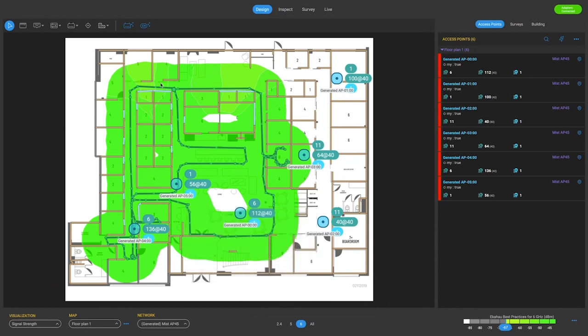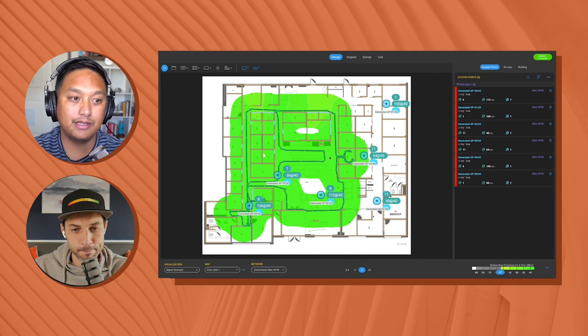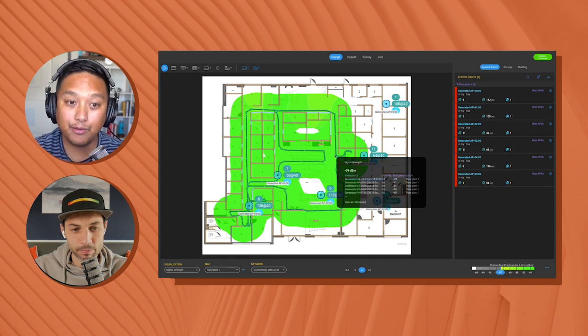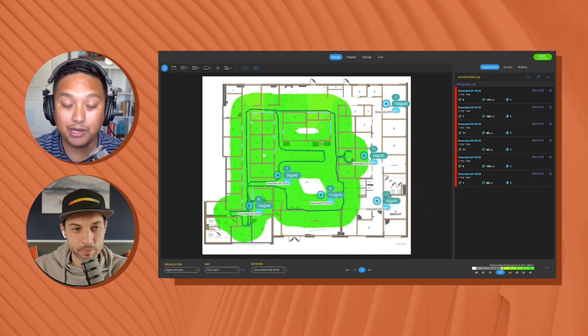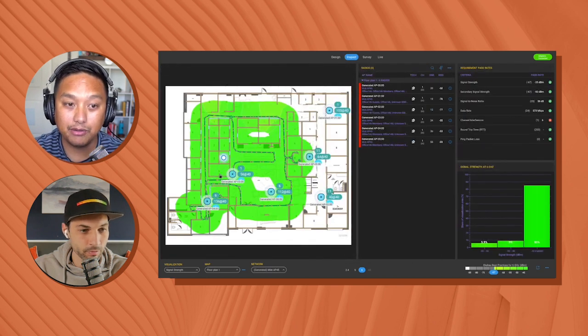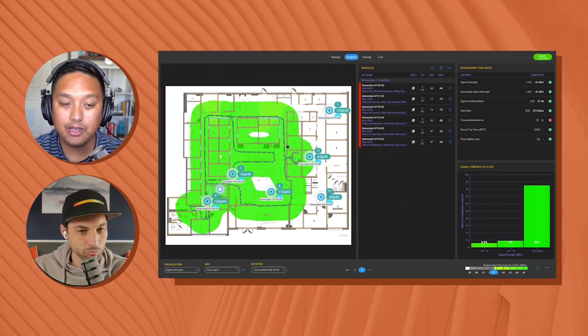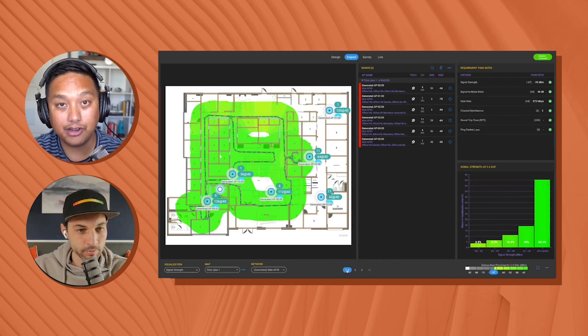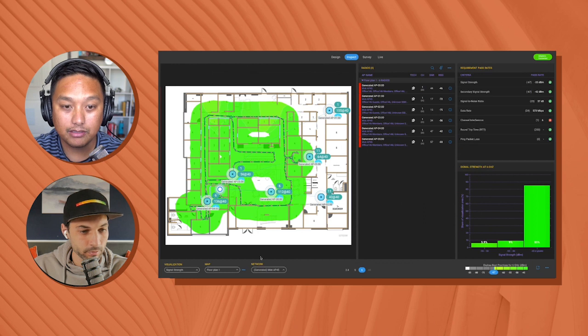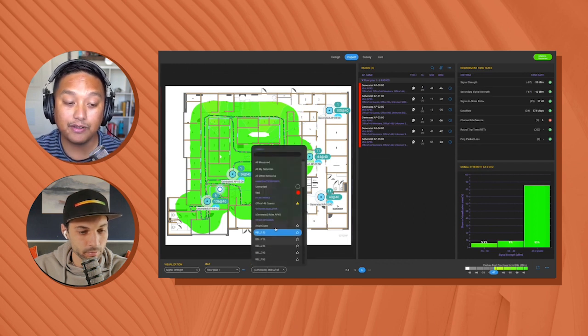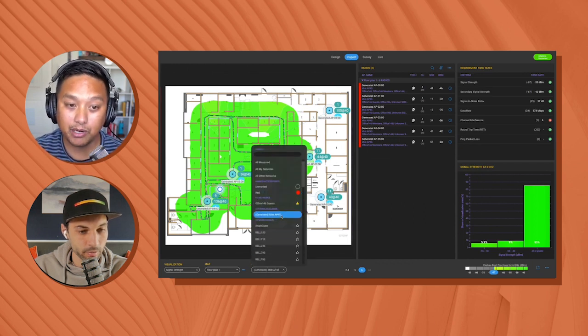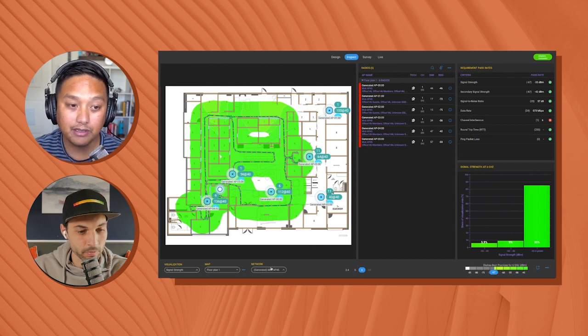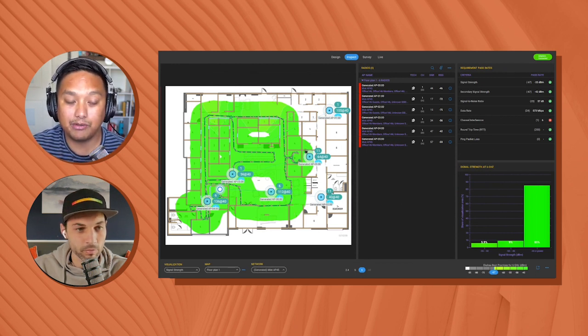Yeah, I can see this doing it a couple ways. You can do a survey of the existing floor, get those wall attenuation measurements accurate, and then be able to simulate the new network with the new APs in their current locations. It'll keep your same channel plan and then add the 6 gigahertz channel plan as well. So I think that's a big feature. I think there's a couple of projects where I've had to do that. They say they want to switch, but what is it going to look like?